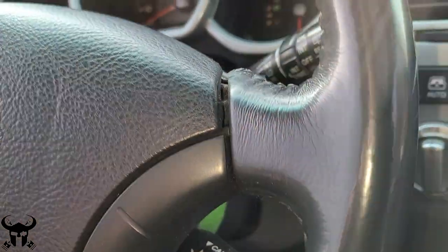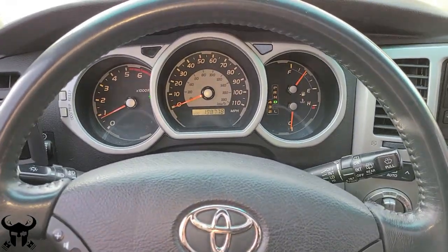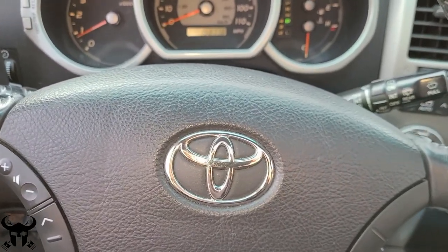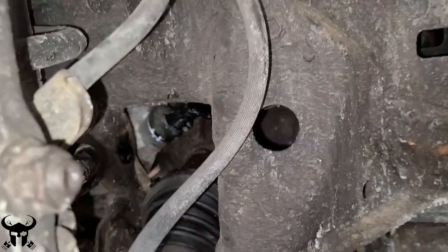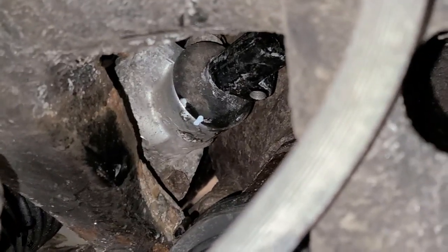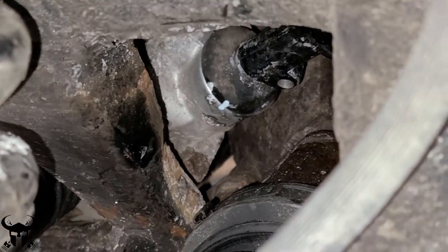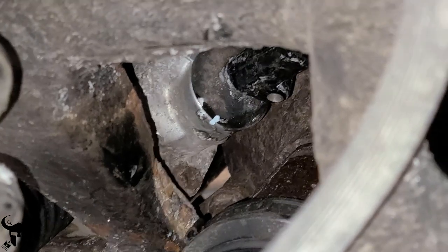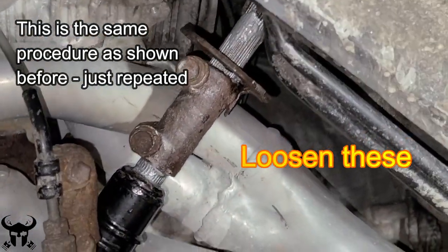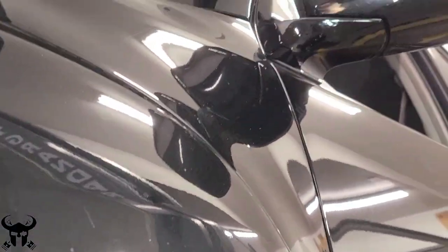I'm driving right now and going straight — see how the steering wheel is less than 10 degrees off. After you drive the car on the block, you can bring it back into your shop, lift it up, and then mark that shaft right there. This is the steering rack down here — this is the lower spline. You want to put a mark there because that's where the wheels are straight, no matter what happens above this. Then disconnect the shaft from the spline right there, keep it connected at the top so you can't lose a tooth, straighten the wheel out up top, bungee cord it down, come back down here, slide this back onto the spline, and then everything should be square.